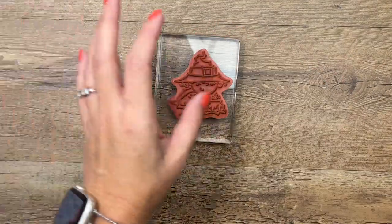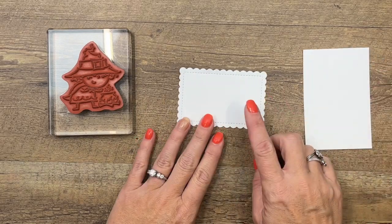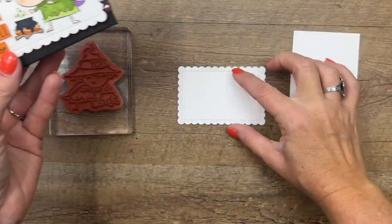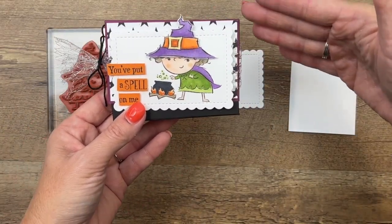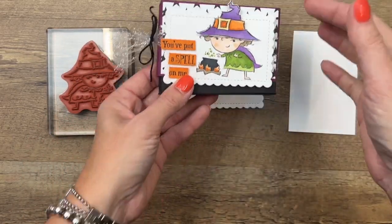Let's make our little decoration on the front. We're going to stamp this cute little witch twice. We're going to stamp her once on here, and then we're going to stamp her again over here for just the hat. You'll see that she doesn't fit on this rectangle enough. There's no room for her hat. So I'm going to stamp it again, cut it off, and pop it up like that. So it's kind of off the tag.